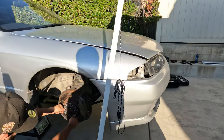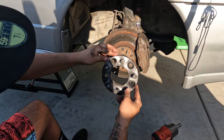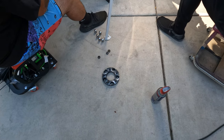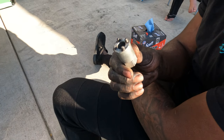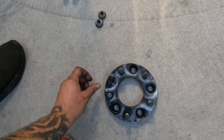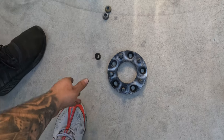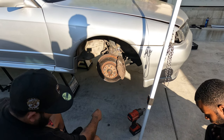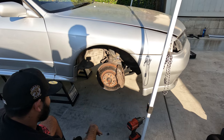Y'all, if you remember from last video, we could not get the rotors on in the front because of the spacers. I bought the tool, we got it in, and it came in clutch, just barely. We were able to get the spacers off. This was the tool, y'all, that we needed, and it barely lasted long enough for us to get it off. This is what was here. It was like that. Dumbest thing I've ever seen in my life. But we can finally get to the rotors and throw them on. Hopefully everything else goes like normal.